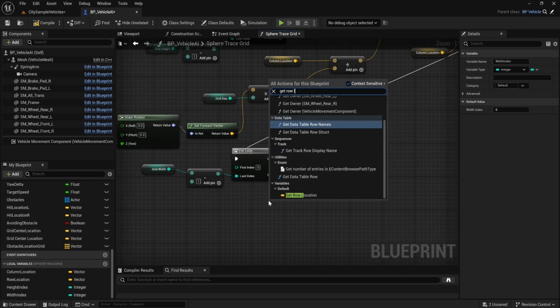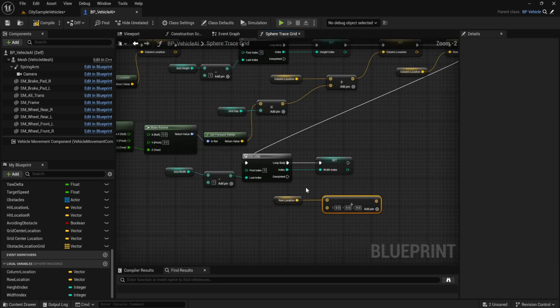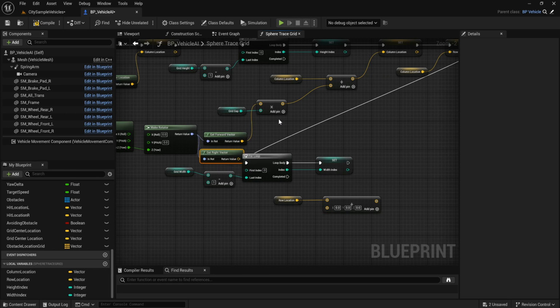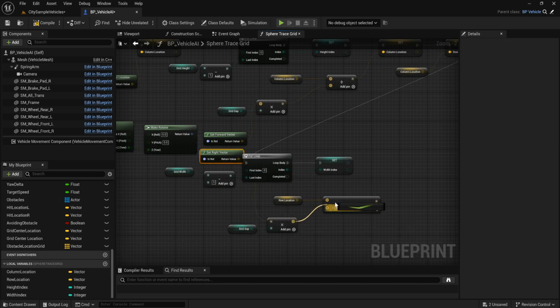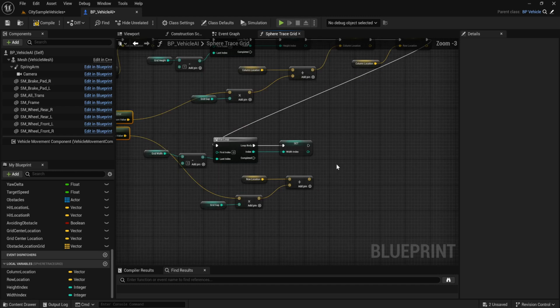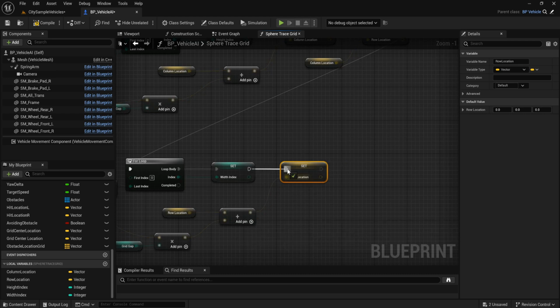Get row location, add this. This one we get right vector, copy this, multiply with grid gap, multiply with right vector and connect to this. Can move this back here and set to row location.